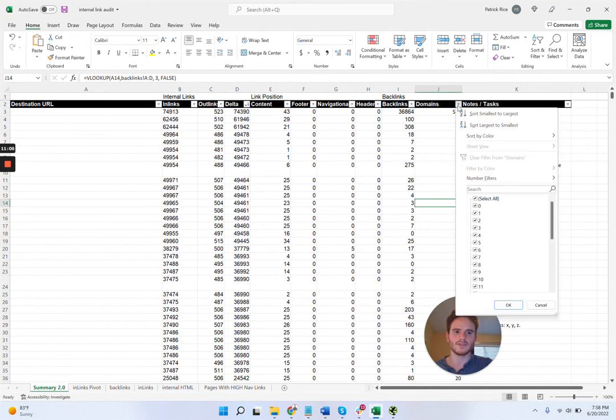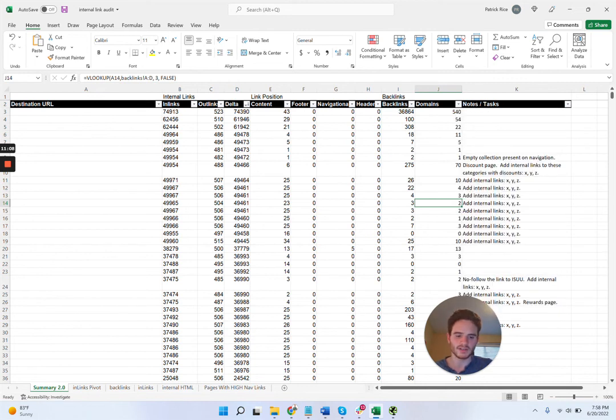So here I've had a lot of success by just sorting from largest to smallest and looking at all the pages that are getting a ton of links, and seeing if we can add internal links on those pages. And then I've also discovered some stuff like an empty collection page that had 0 outlinks on the page, and pages like a discount page, since it's e-commerce SEO, and a rewards page. These are the sort of things you can look at, and they're getting a ton of links from across content and navigation, and there are ways to add internal links.